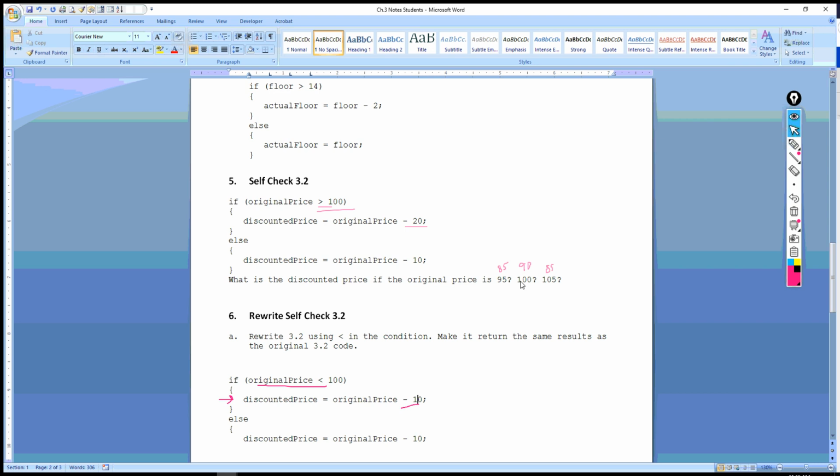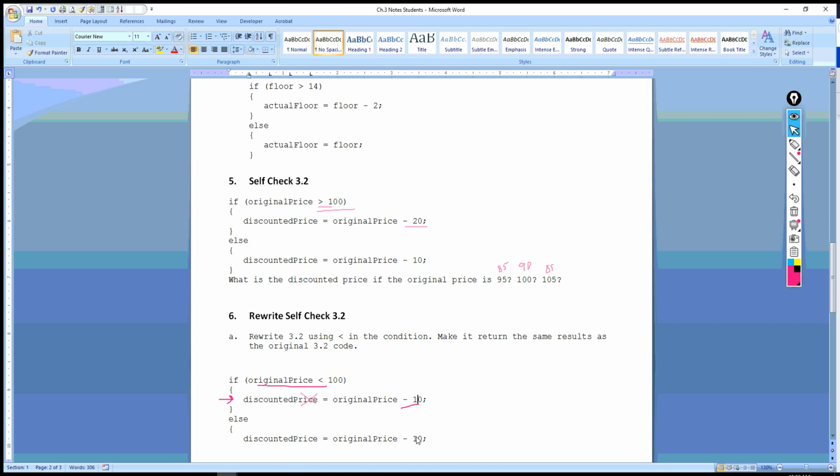It says 100. Now 100 is not less than 100. So it's going to say false. So it's going to skip this and make it subtract. Oh, I messed up again.